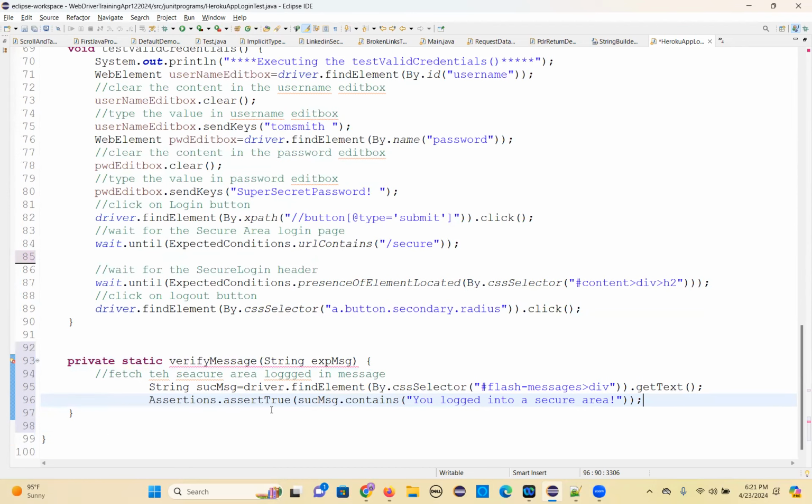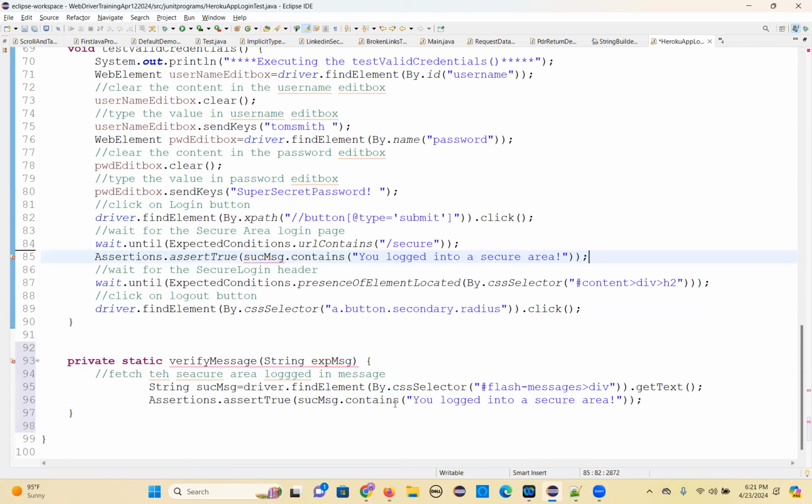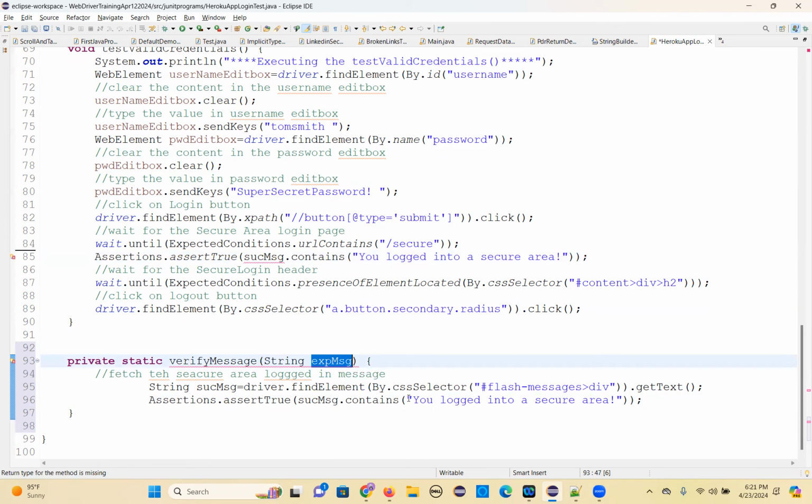So that's the simple thing. And here I am going to use that one. Okay. So that's it. Every time you will call this method.